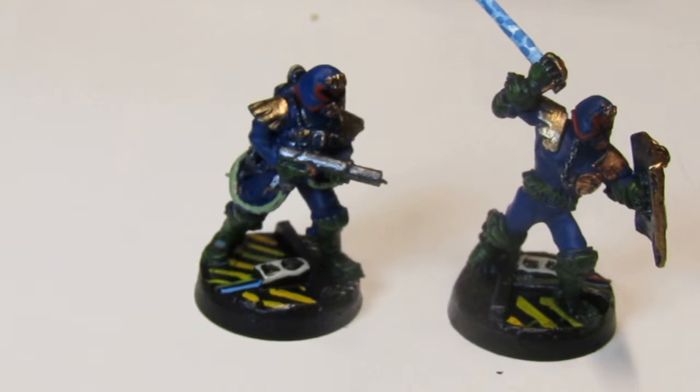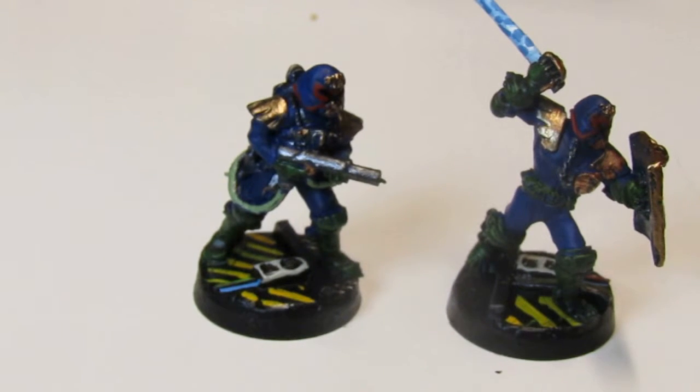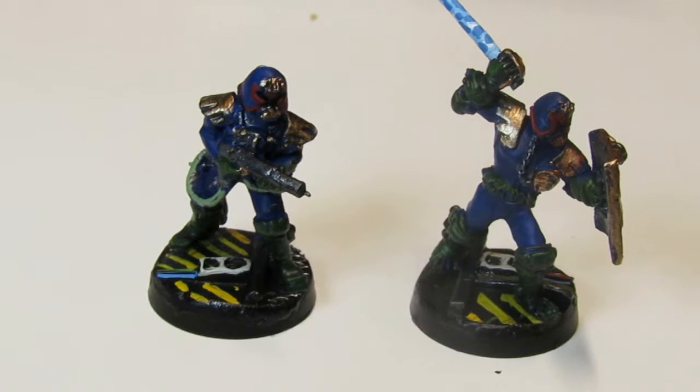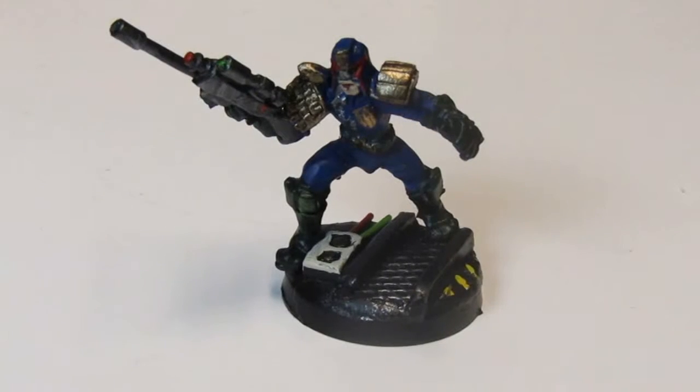So yeah, I like these guys. I've done them really, really grungy, really dark. I've made them look quite evil looking. I've used a lot of dark colours on them. I've used 3 tones of green to get the boots and the armour to look quite good. And yeah, these guys are cool. So now on to the next one.